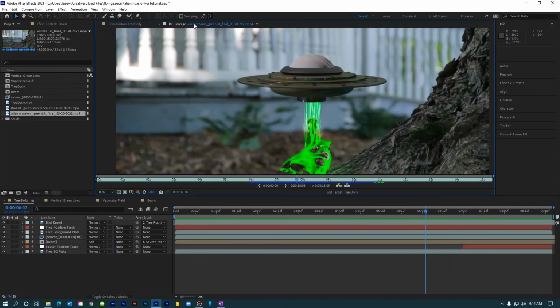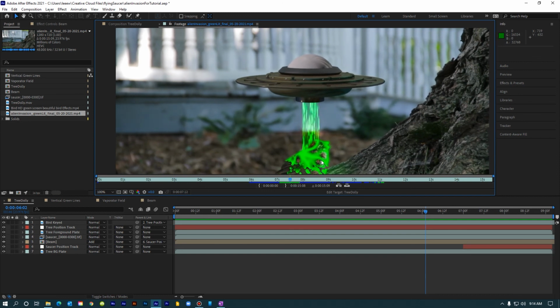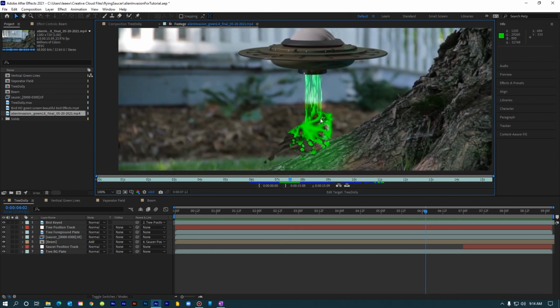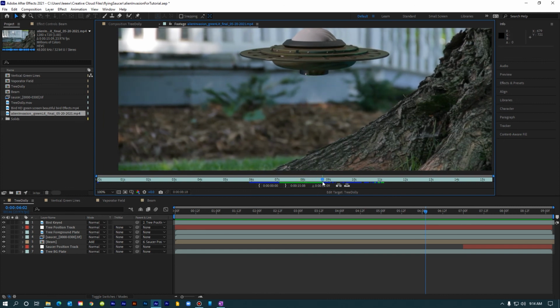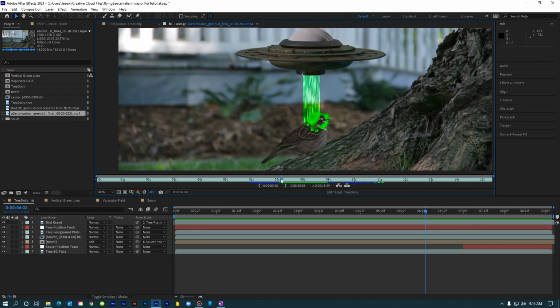So in the next tutorial, what I'm going to do is take a look at, of course, we've created the beam, we've hit the bird with it. So what we need to do now is create this field effect that engulfs the bird, evaporates the bird, and then we see the particles of the bird flying up into the saucer. So we'll work on that in the next tutorial.